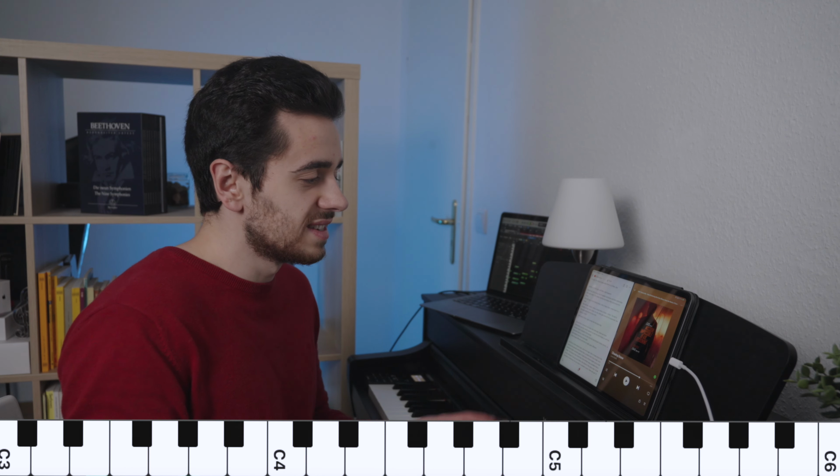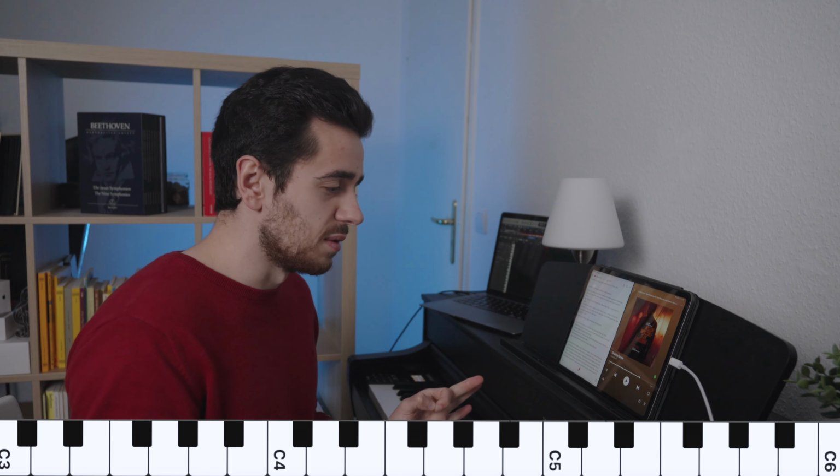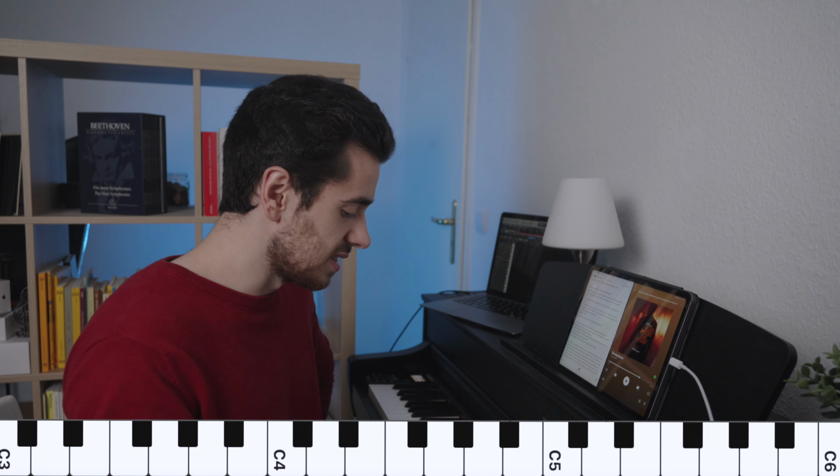You can pretty much imagine what is going on in the scene. It's pretty intense. It's called Chasing Grace. So he's chasing after Grace, Ethan Hunt, the main character, which is played by Tom Cruise. And it fits very well with this night scenery. I think it's in Venice, I'm not sure. There are multiple Chasing Grace scenes in the movie.